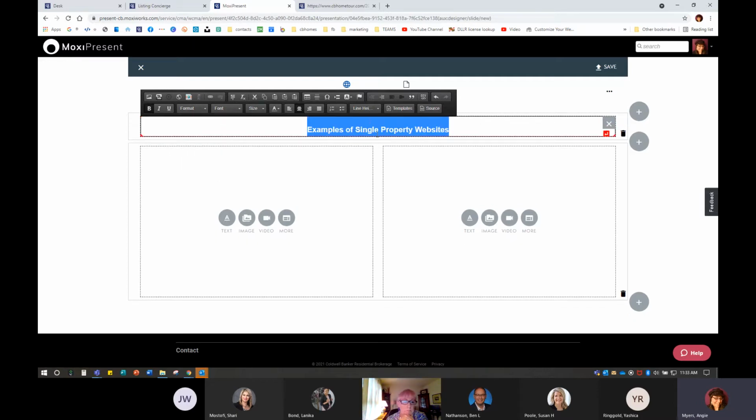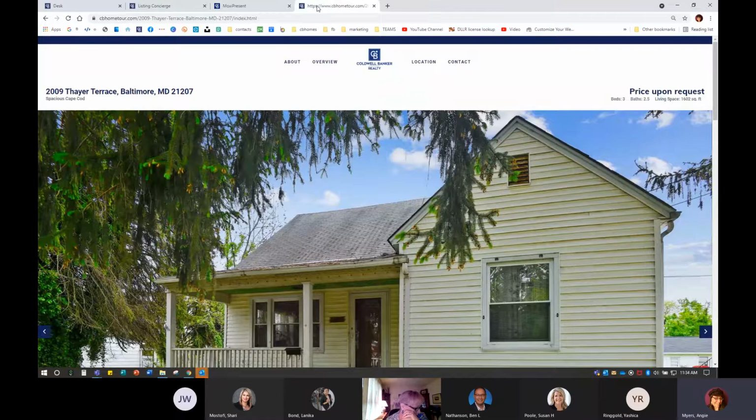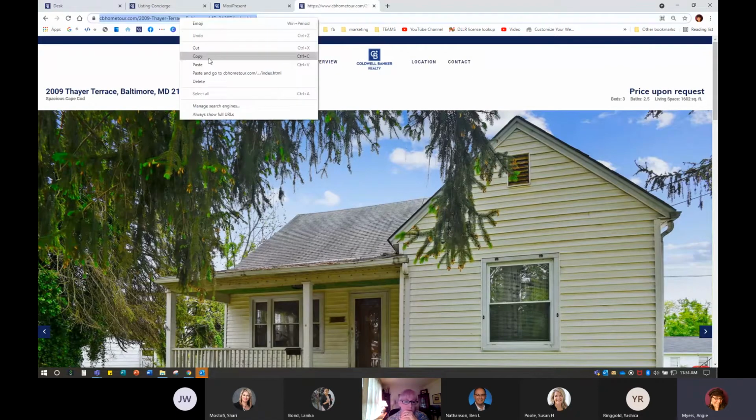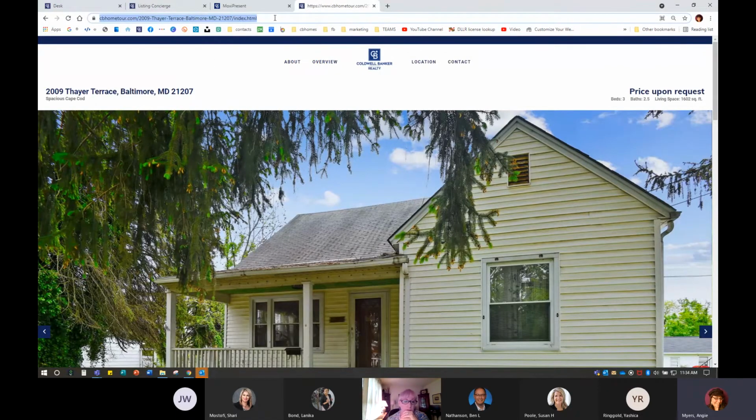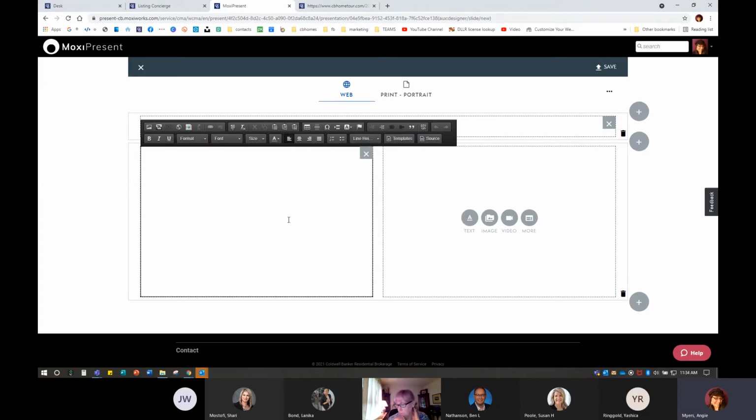So here again, I can play with the text if I want. But down here is where I'm able to add a little bit more information. So remember, we went to this particular page. We had copied this particular URL, so it's in our clipboard. We're going to hit the More button. And in doing that, again, we have this crazy panel that comes up. And if we hover, it's going to tell us what these little things are. So this is an image. If I want to insert an image, I can do that. I can embed a YouTube video.